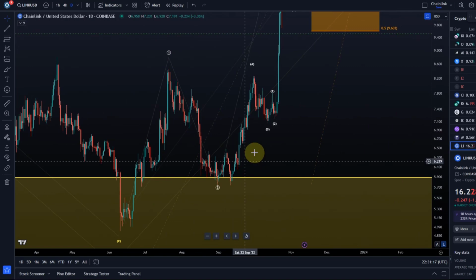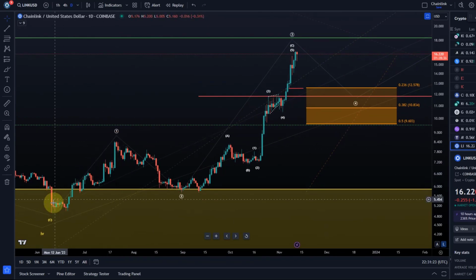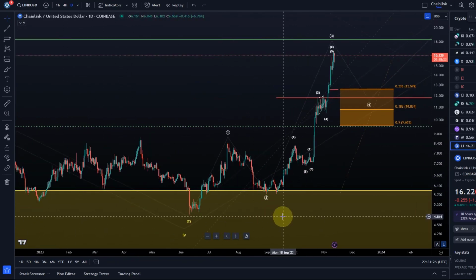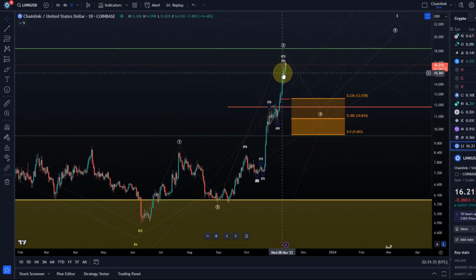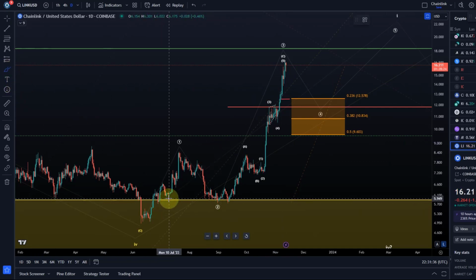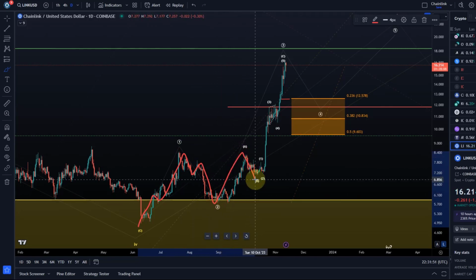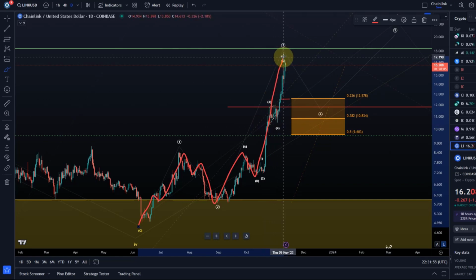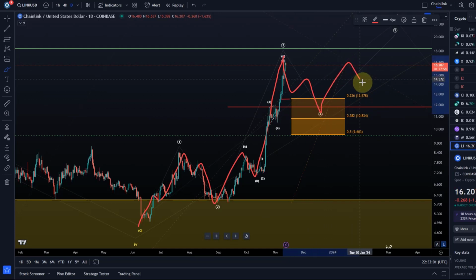Then we had a wave 2 down, and the wave 3 is very clearly a 3-wave structure. That all works well with the wave 1, because if this is supposed to be an overall 5-wave move and the wave 1 is a 3-wave move, then the third wave also has to be a 3-wave move. That's part of the diagonal structures. In 90%, I would say 95% of diagonals, we have an ABC structure in wave 1, an ABC structure in wave 2, and an ABC structure in wave 3, as is typical for crypto. The third wave is extending. Then the 4th wave is an ABC, and the 5th wave needs to be an ABC as well.